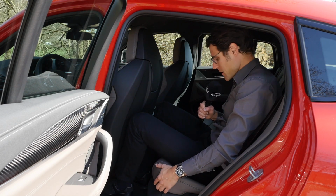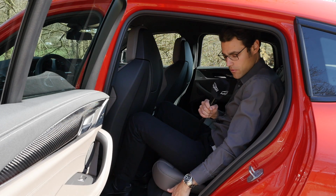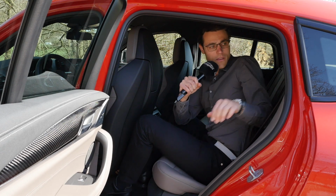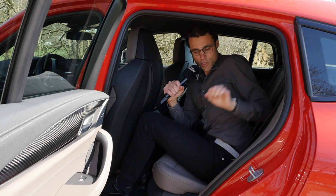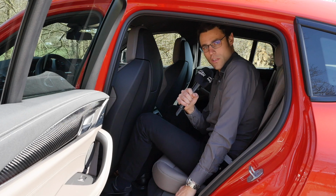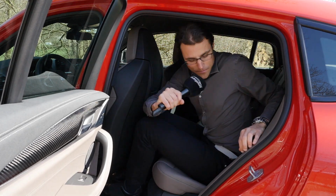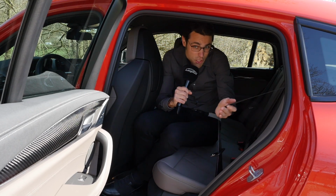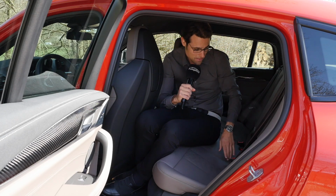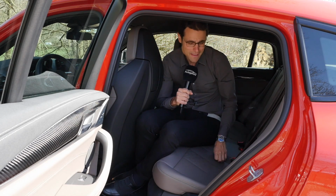Well, the rear seating bench is not the most comfortable one, so to say, also pretty short, but I think it's still okay. Here it's also interesting that you have the possibility with this button to change it a little bit, so you can put it a little bit more back or a little bit more to the front, changing the angle of the back part. You can already also flip the seats from here. Other than that, with the Competition model, we also have these beautiful stripes at the seat belt. Yes, of course, seat belt.